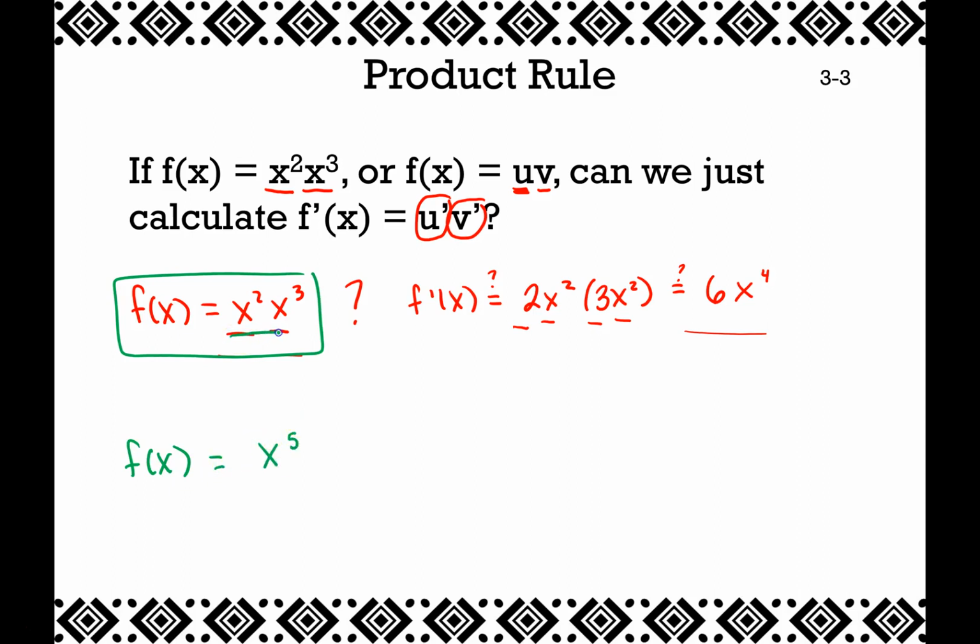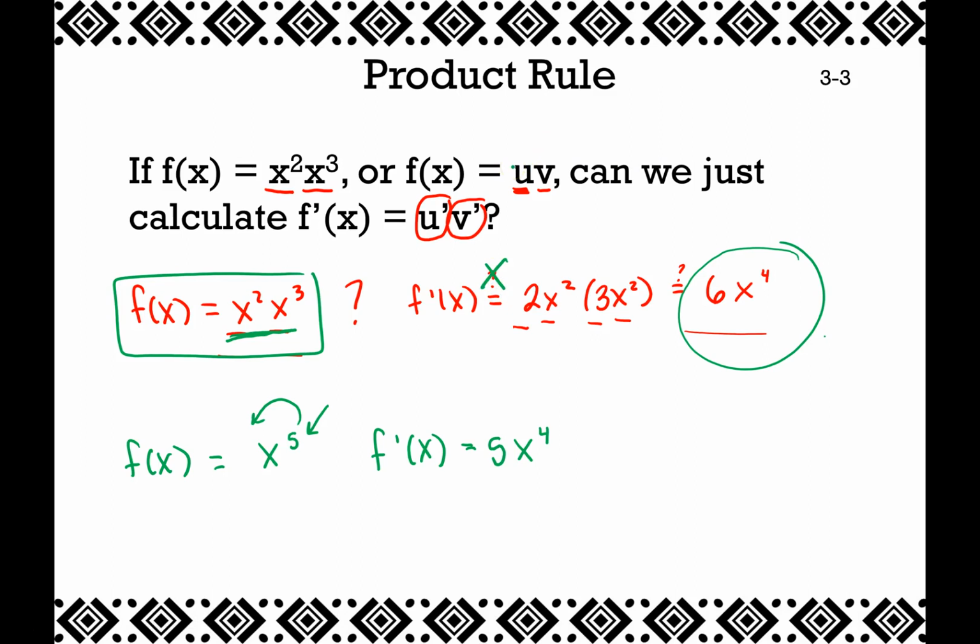I'm just simplifying this. And we also know from the power rule that f prime of x is going to be bring that 5 down and then keep your x and then subtract 1 from that is the fourth. So we know that's true. Does that match this? It absolutely does not match. So this is not true. We know that we cannot do this.